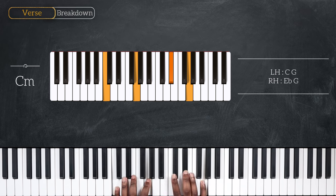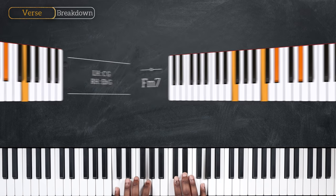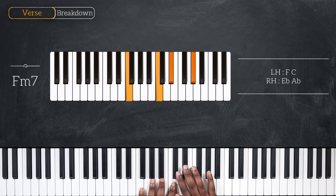And now I'm going to play four notes. Two on the left with C and G, and then two on the right with E flat and G. Moving up a fourth with F minor 7. That's F and C for the left, E flat and A flat for the right hand. So we have the root, the fifth, the seventh, and the minor third on top.